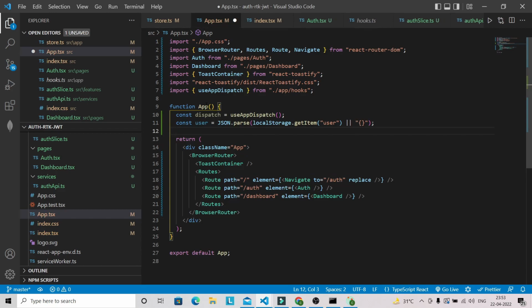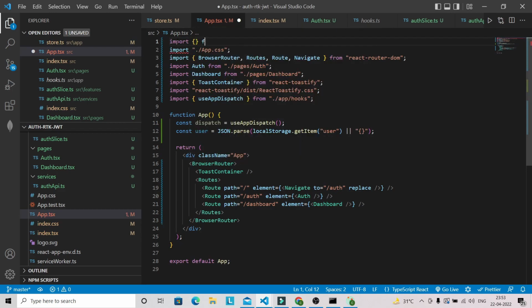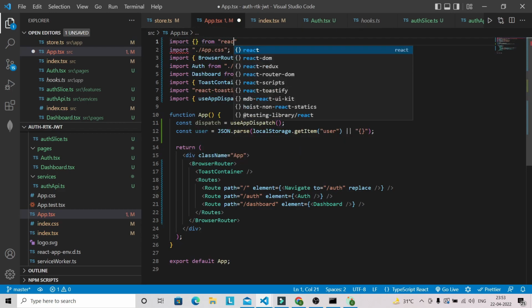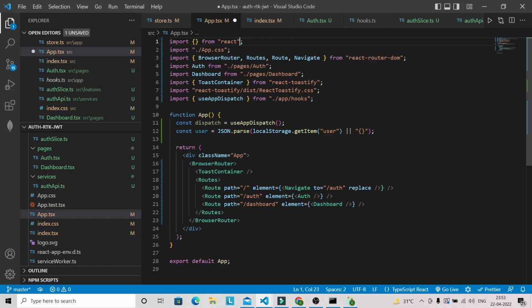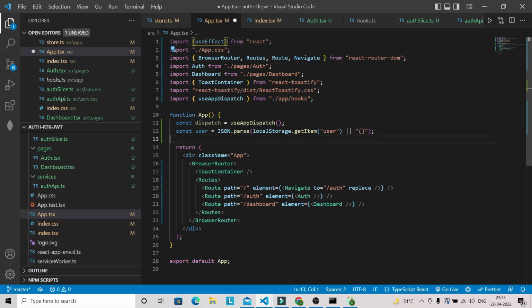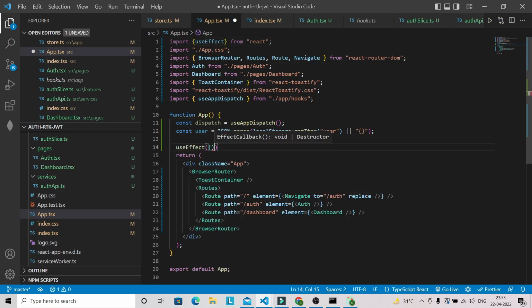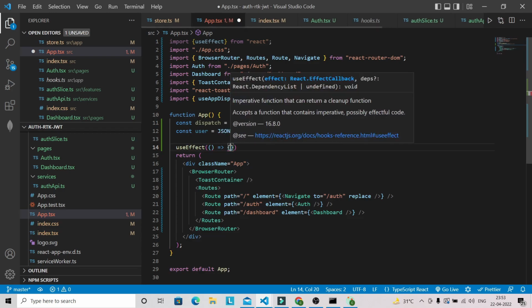After that we have to run one useEffect. So let's bring useEffect from React. This useEffect will run whenever our app gets mounted.